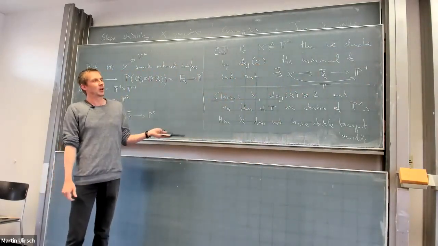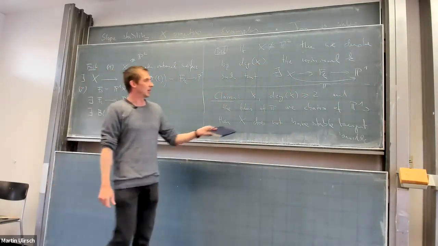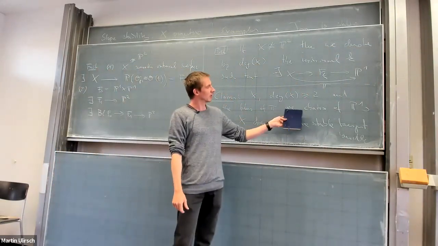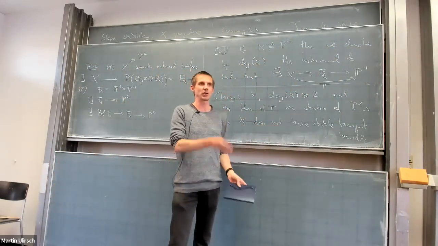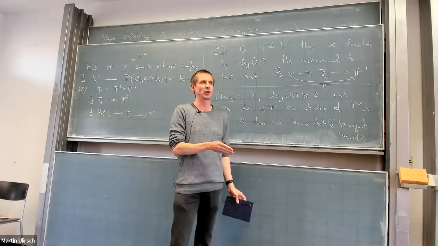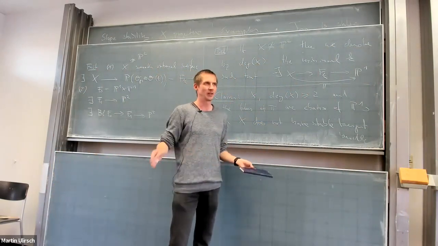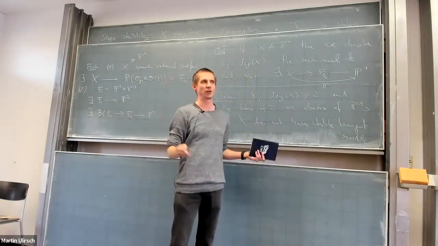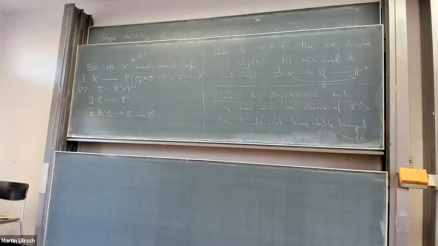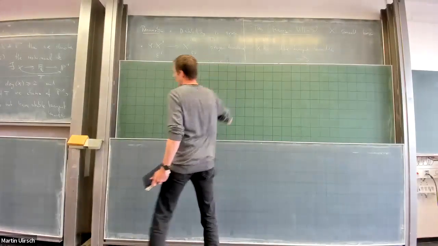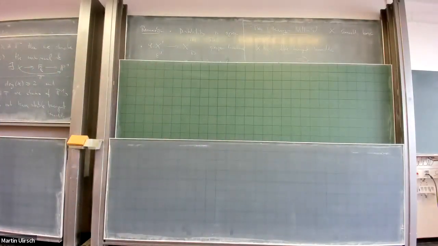This would take care of the remaining cases, and we just have this additional condition here that the fibers have to have a special form, but this will be fulfilled for toric surfaces. On a toric surface, you only have chains. You don't have trees or curves. So if we could prove this claim, then we would be done at least for the toric surface. Okay, so our aim is now to prove this claim.